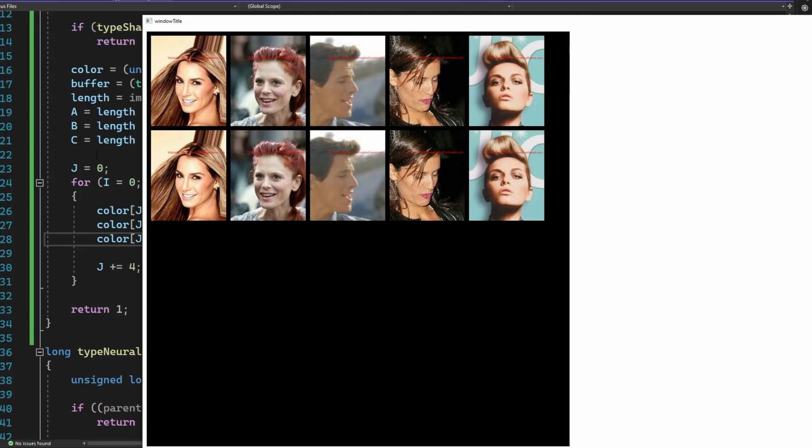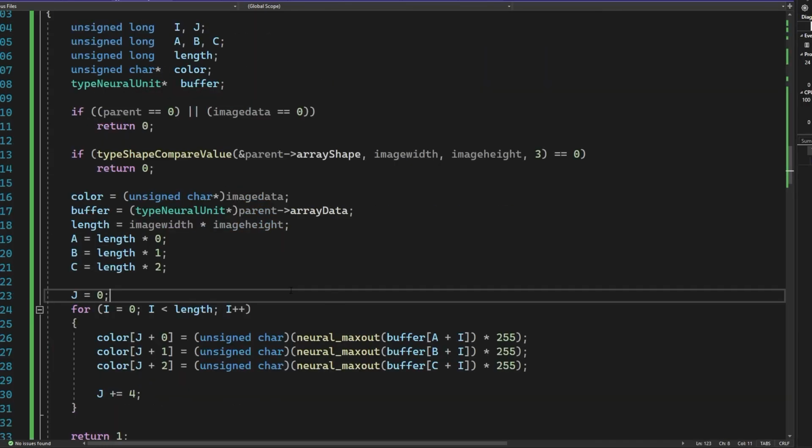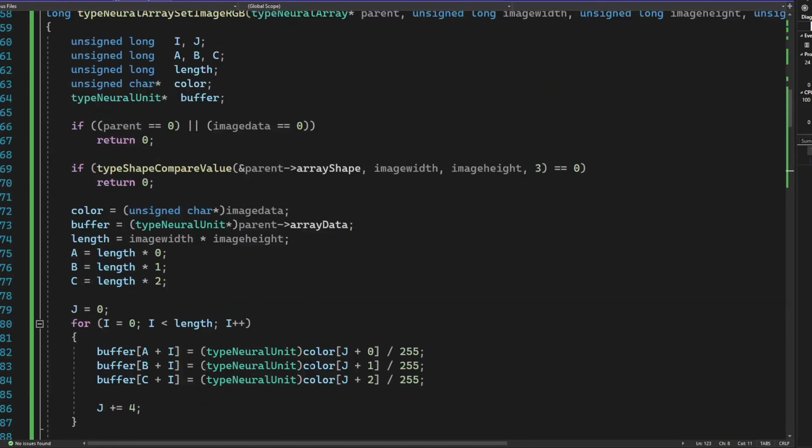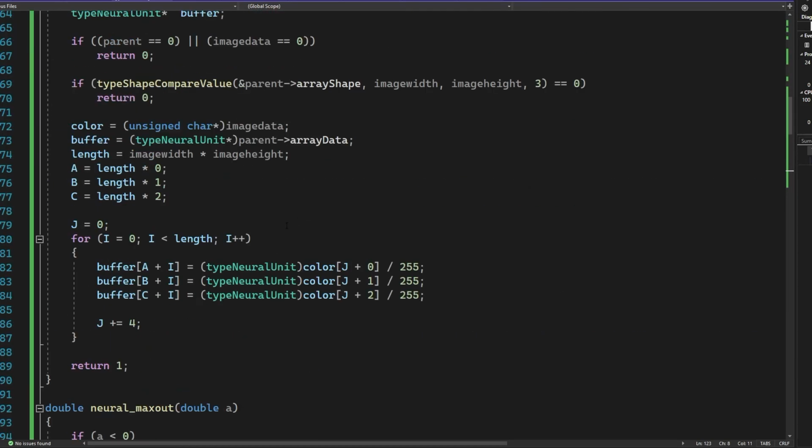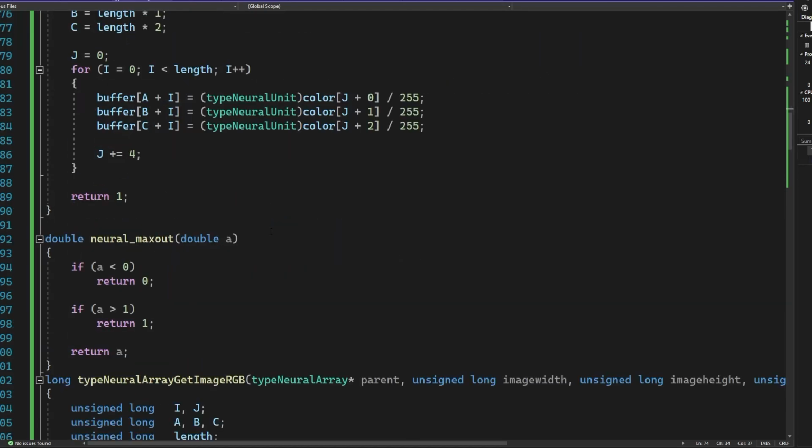And let's review what we got. We copy the image by setting up trees. We have the buffer, but we have to split the buffer into three separate arrays. Length times 0, which is image width, image height times 3. Length times 0, length times 1, and length times 2.